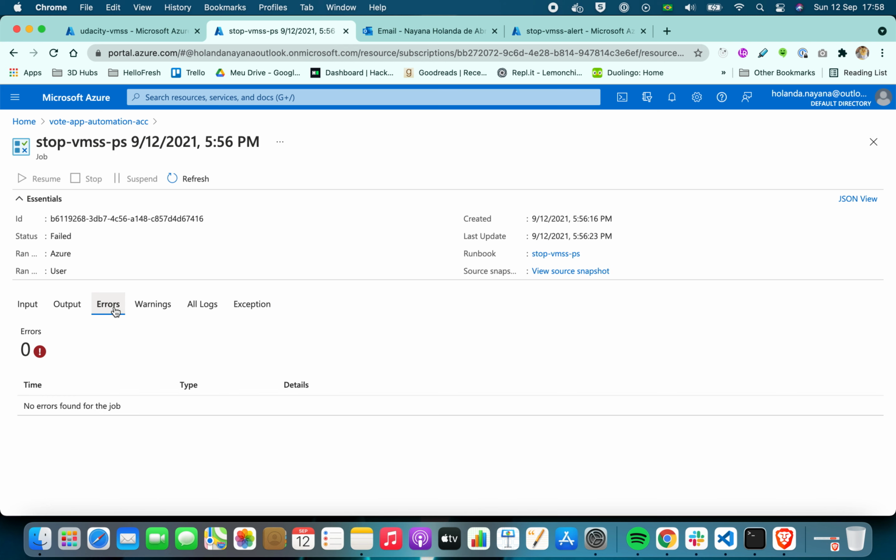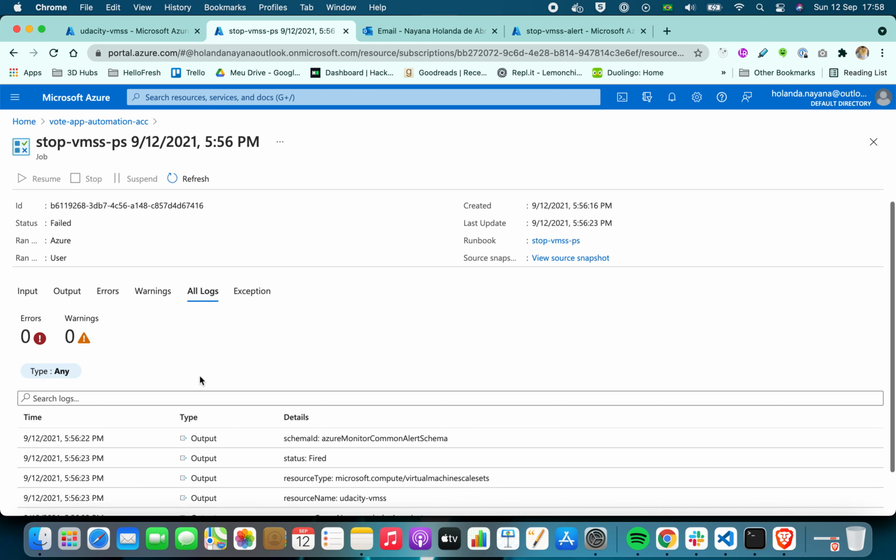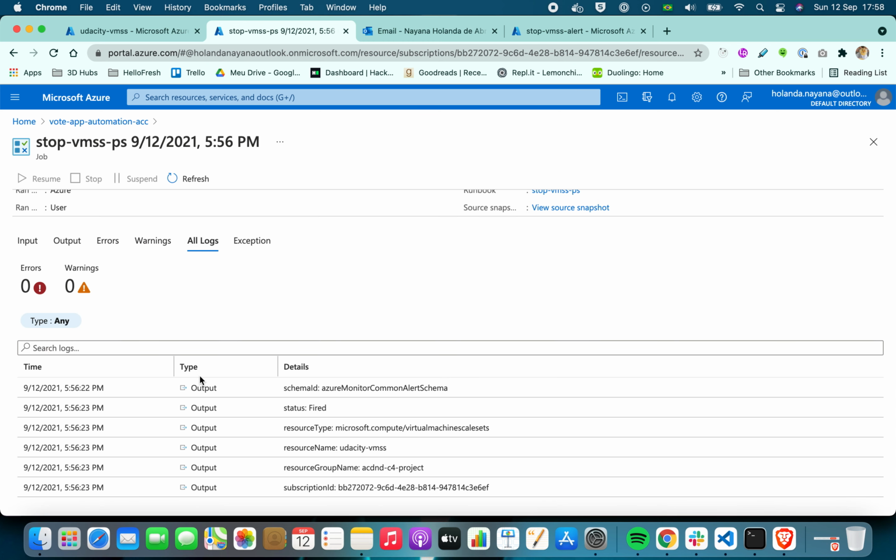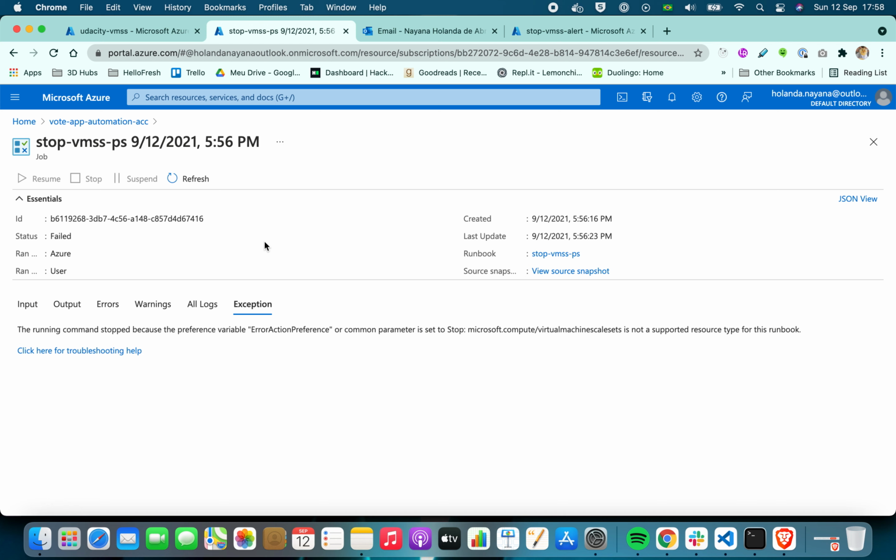We do not see any errors in the output, but probably we see an exception. The running command is stopped because the preference variable, error action preference or command parameter is set to stop. This is not a supported resource for this runbook.